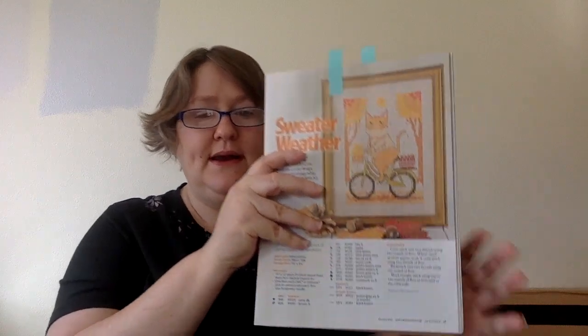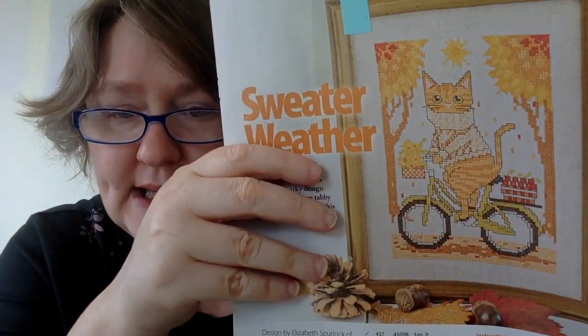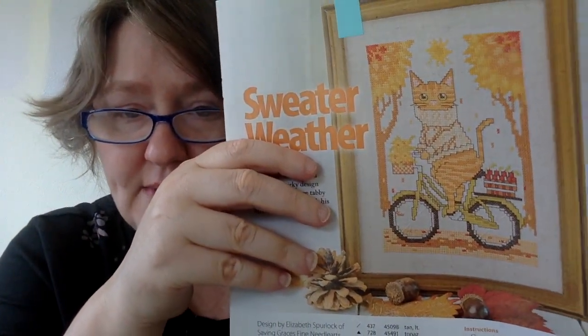You know my beef with this magazine is that pages come out, and this is the second time I've been through the magazine and the pages already come out. But this one I have marked. I kind of need to start it right away. I don't have time and I shouldn't, but this is called Sweater Weather by Saving Grace's Fine Needle Art, and it's 96 high by 70 wide. It's a cat with a bulky sweater riding a bicycle in autumn.